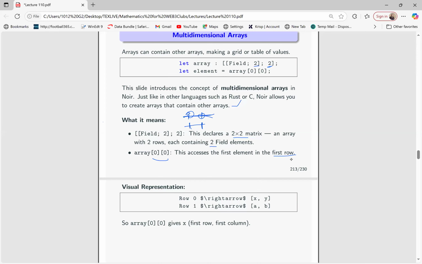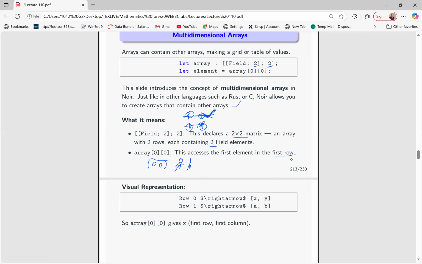This is the bottom left element, and the bottom right element. So the top left element will be index 0, 0. When I talk of index 0, 1, it's this element, the top right element.